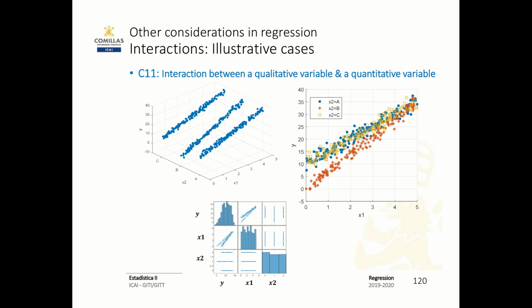Okay, so here we have an example where we have a categorical variable that takes three values, a, b, c, and then we see that for the values a and c, the observations are almost in the same line, while for the b observations we have a different slope and different intercept. So this is how the scatter plot looks like. So we readily recognize these different slopes here.